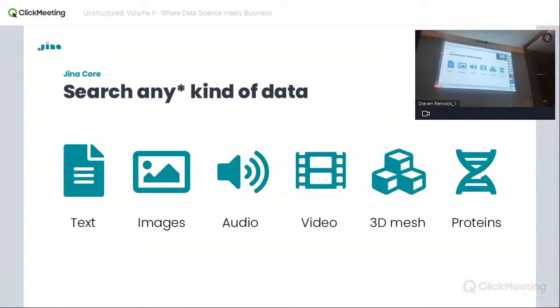There are loads of transformers models that can deal with English, Chinese, French, German, medical terms, even stuff like DNA, which when you think about it is just a string of text characters like GTAC. One of our community built a protein search engine, which is really cool. It has a Streamlit front end, and all the results come back as these rotating molecules. The problem is nobody knows how good the results are because none of us are molecular biologists. But it looks really cool, and it returns results.